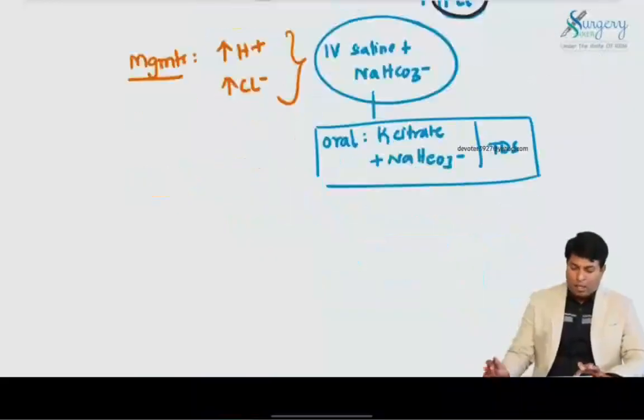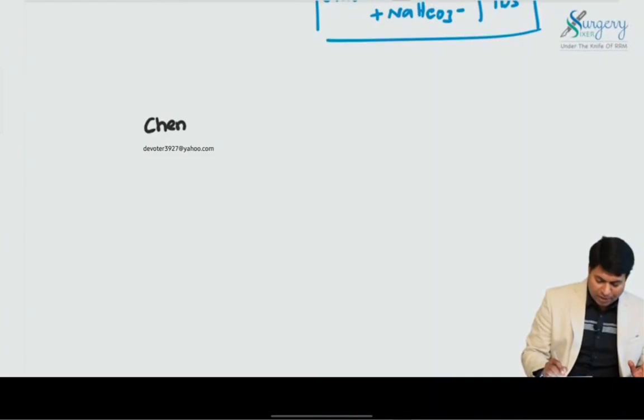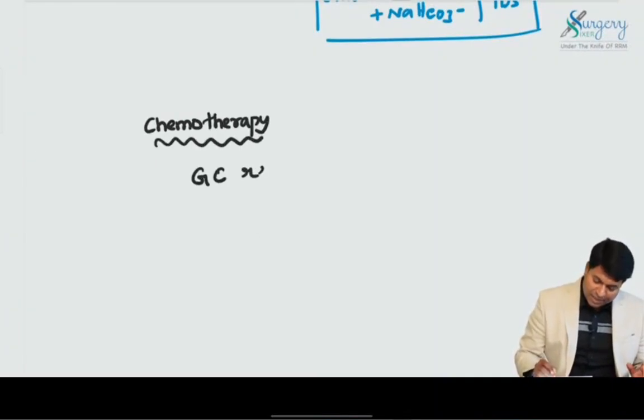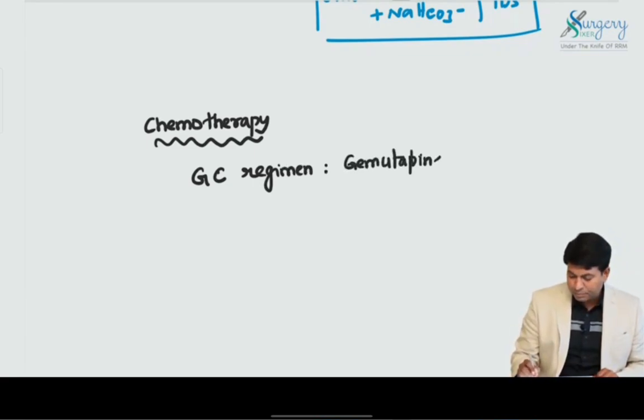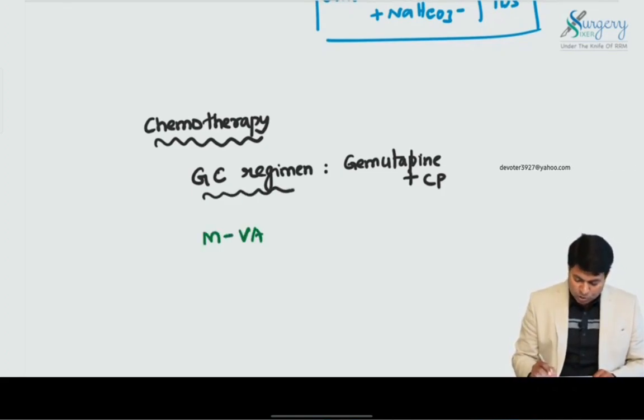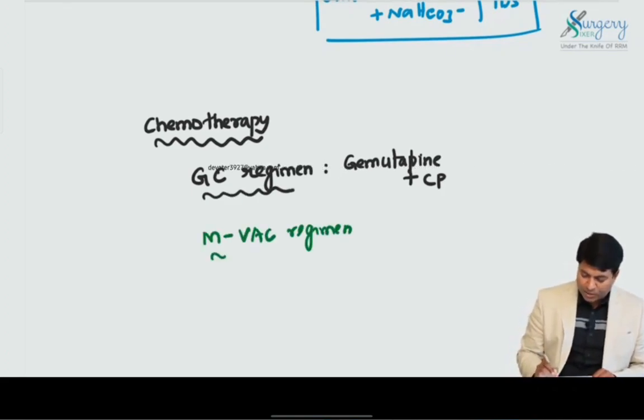After completing all these surgeries, chemotherapy is given. Adjuvant chemotherapy is beneficial for bladder cancers. The latest chemotherapy is the GC regimen. The GC regimen is what we are using now and it is found to be beneficial. It is the gemcitabine and cisplatin regimen. And the old regimen is MVAC. Most of you will know the MVAC regimen is an old MCQ. MVAC regimen is used for bladder cancer.